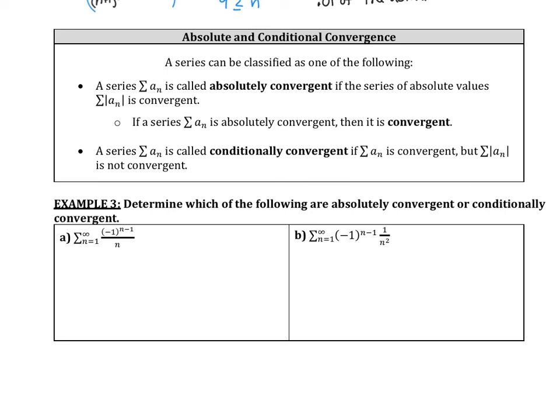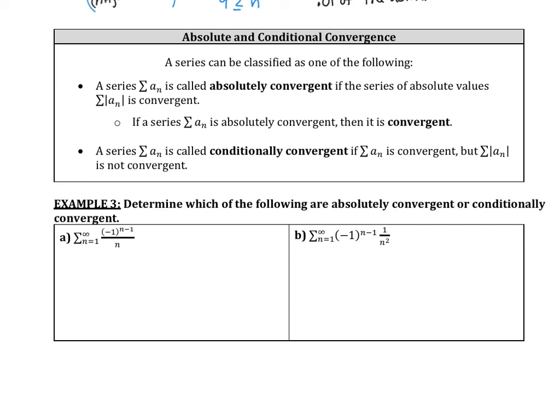We already looked at this, and this is the first example we're going to look at. Would it converge or diverge if we weren't using alternating series? Now, we can't use the alternating series test at that point. We have to come up with a different test. But would it converge or diverge? And then we get our answer. So let's look at this first example, and you'll see we've actually already done this before.